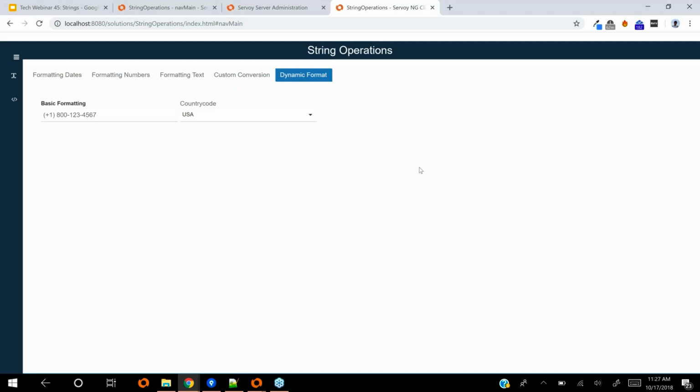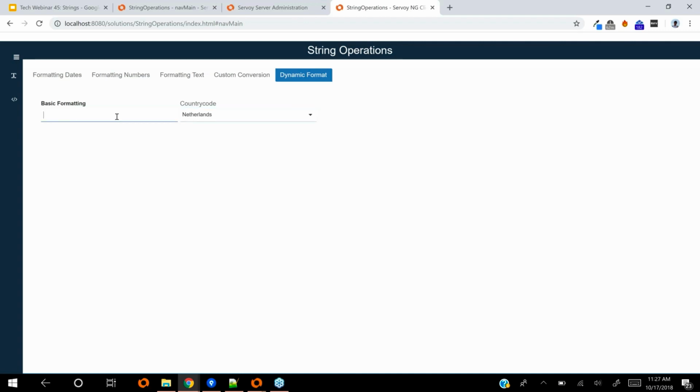In another example here, I want to show that formats can be dynamic. So what you've seen so far is that I apply a format at design time to a field, but you can change formats at runtime if you want. I tried to make up a little use case for that here. And what I'm doing is, again, I have a phone number. I want to select a country, and then based on what I select, I'm going to change the format.